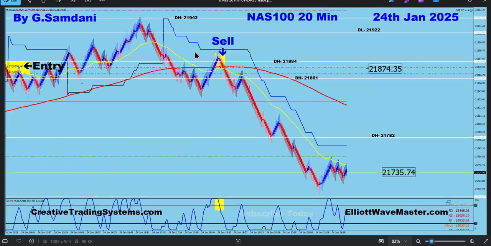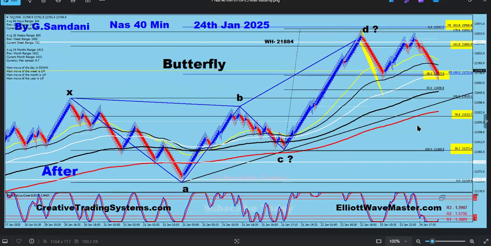Right. But now this down, is it completed or is it still incomplete? That's the question. So I see that wave 1, 2, and wave 3. Maybe this is wave 4 or maybe not. And we might be able to go down a little bit more to the downside for wave 5. Let's take a look. Right now, this is what the situation is as far as that butterfly pattern, the harmonic pattern. So we had this one, right?